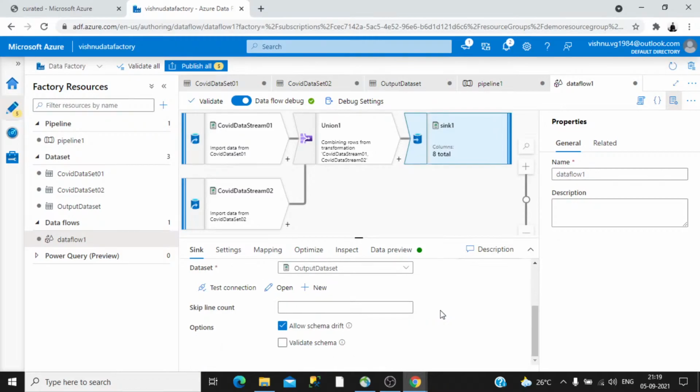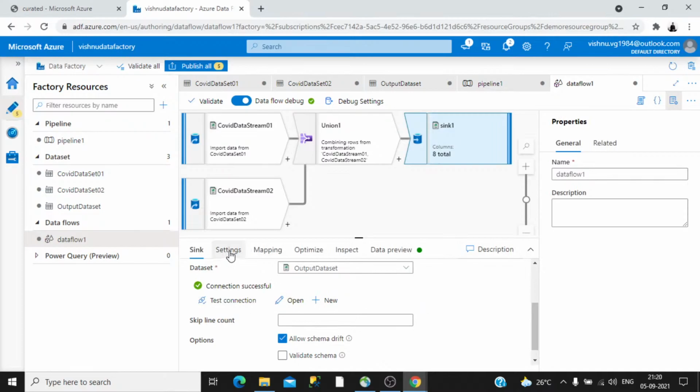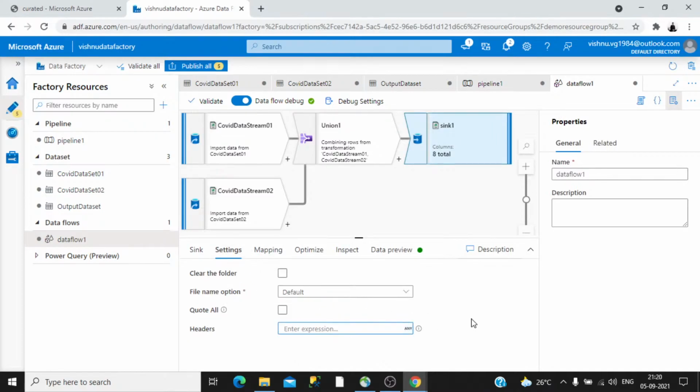I think everything looks fine. Now we can test the connection. So the connection is successful. Let's look at the settings. We can have a file name option as well, by which we can provide a file name.